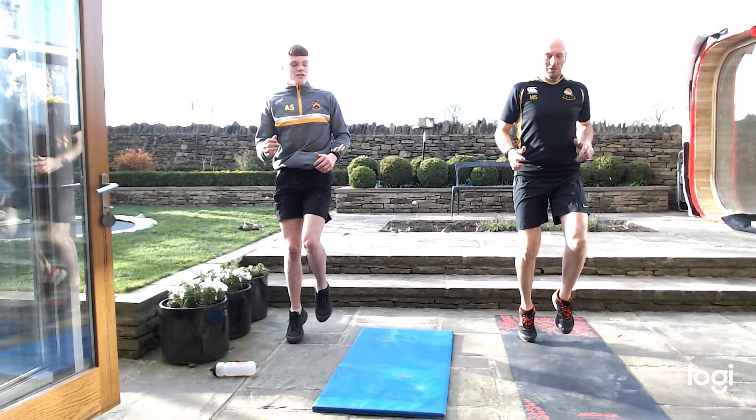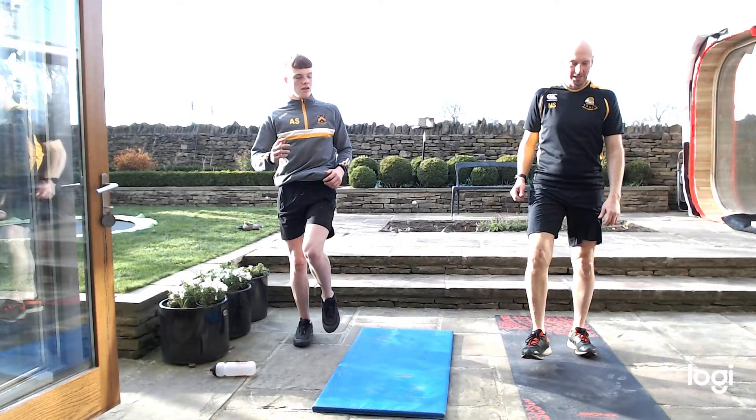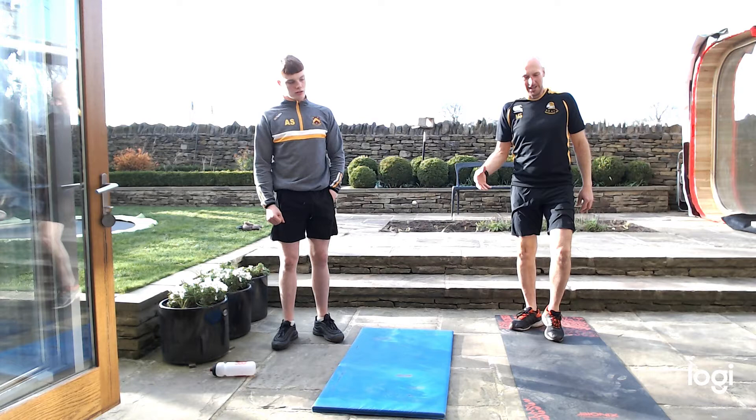10 seconds, just keep going. Five seconds. Okay, 20 seconds rest. We're going to go down on the floor — slow mountain climb. Instead of fast legs, we're just going to pull them right up into the chest, nice and slow. Let's get them hands working, them shoulders warmed up.